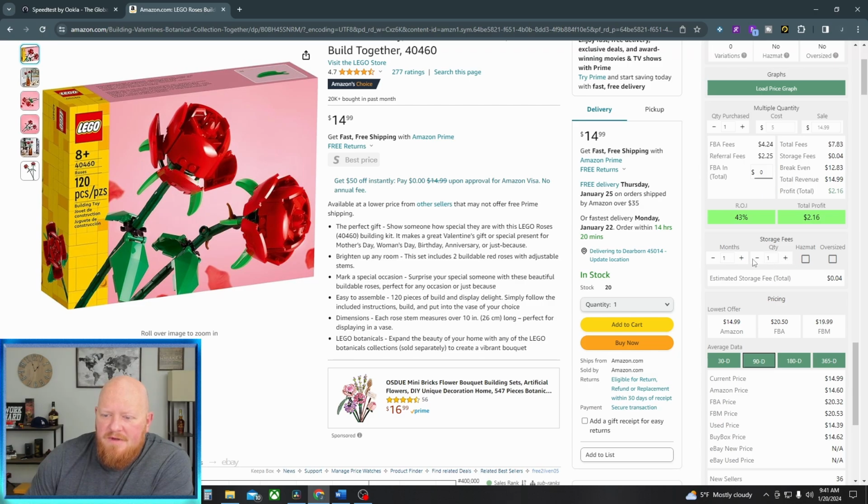And here's the storage fee. So if we say it's going to stick around for 1 month, the storage fees are going to be about 4 cents. 2 months are going to be 8 cents. 3 months, if it takes 3 months to sell this thing, so Amazon's storing it for 3 months, it'll be 12 cents, and it goes up like that. And then you can also do storage fees for quantity, and then it'll tell you the estimated storage fee total down here, right? Because this is going to stay the same up here, the storage fees, because that's per item, okay? And this is going to be the months of however many items in there, so this is going to be the total of all of those items.